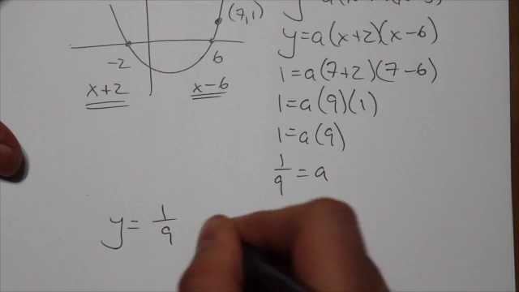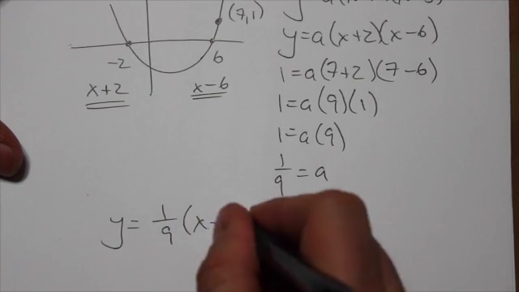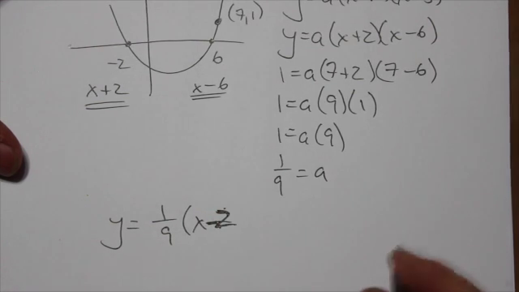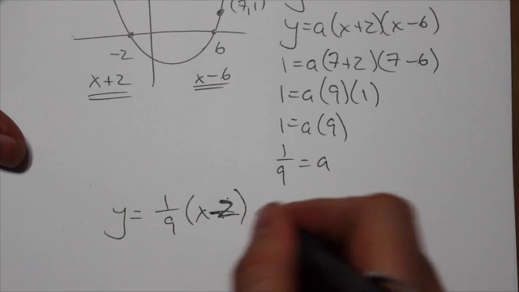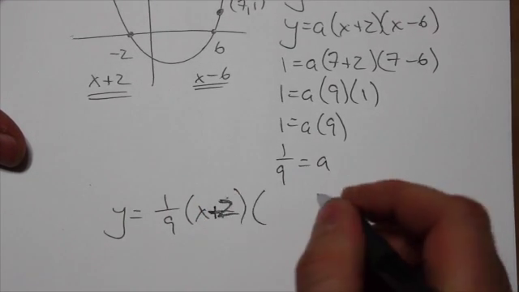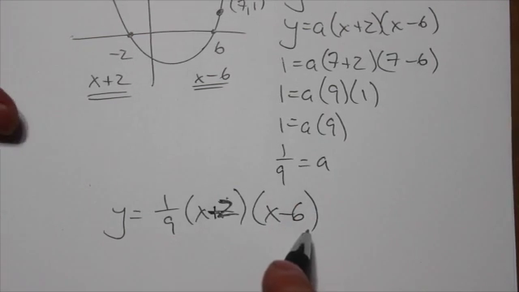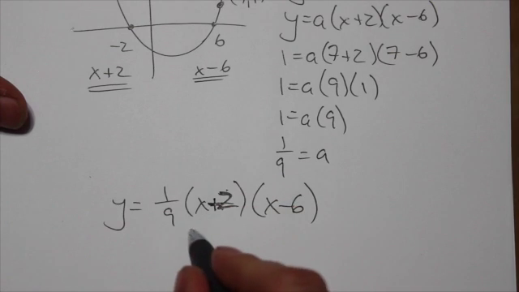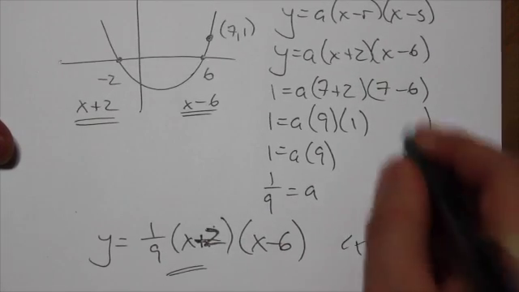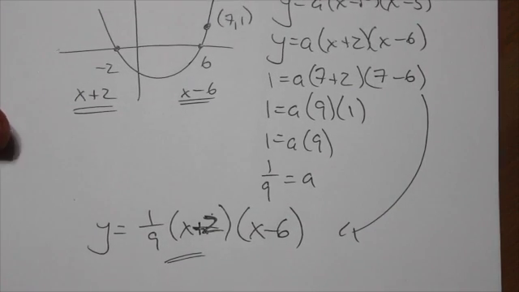Our last step is to put those together: y equals 1/9 times... okay, that's supposed to be x plus 2 - I wanted to write r again, I don't know why I did that. It's x plus 2 times x minus 6. Other than the fact that I really wanted to write something different there, it should just be a repetition of what that step looks like above, except with the a value of 1/9 written in instead.